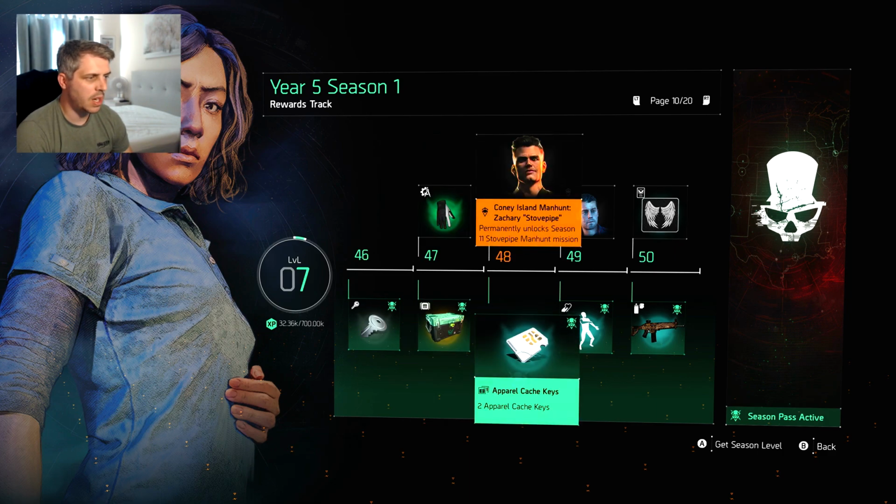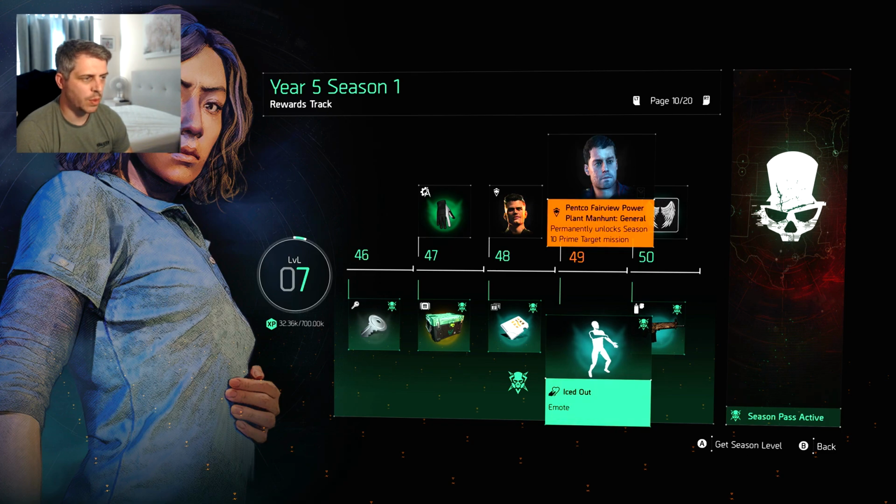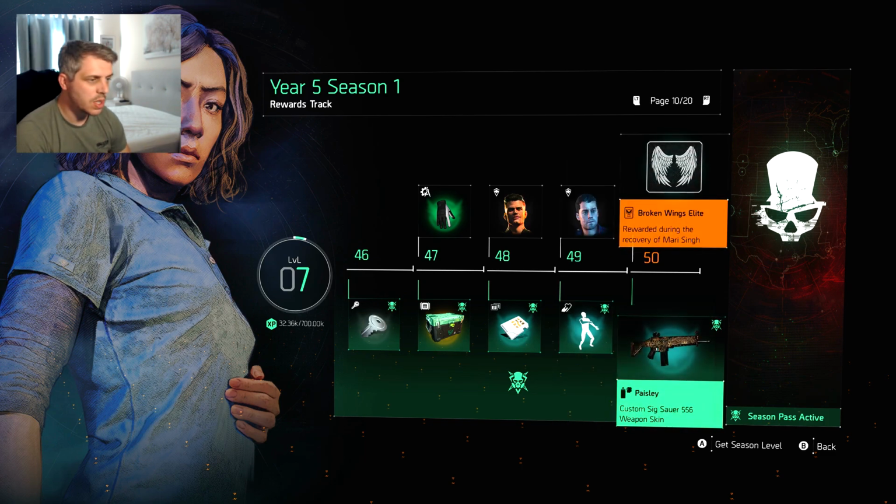We then got the Coney Island Stovepipe Manhunt. That's available at level 48. We've also got the Season 10 Prime Target, which is level 49. We've then got the Iced Out emote, followed by level 50 Broken Wings Elite. It looks like an arm patch.